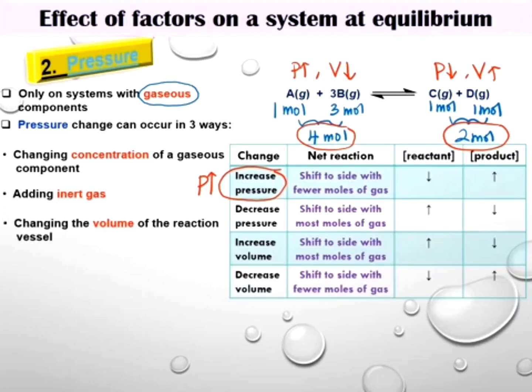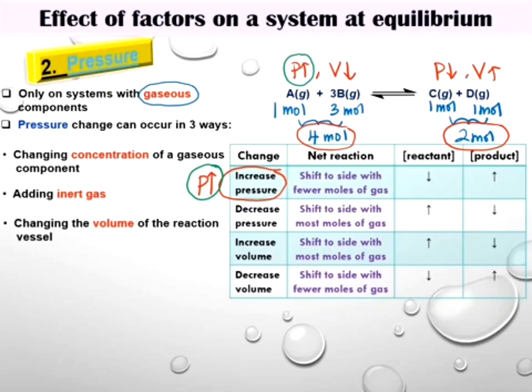So bermaksud kita stress. So kalau kita tengah stress, adakah kita akan pergi ke tempat yang ramai orang? Tak kan? Kita akan pergi kawasan yang tak ramai orang. So sekarang pressure tengah increase. So agak-agak you akan shift ke mana? You akan shift to the right atau shift to the left? Yes. So here higher pressure, takkan you nak pergi dekat situ, you akan stress lagi kan? Sebab you dah stress, takkan you nak pergi tempat yang ramai orang.